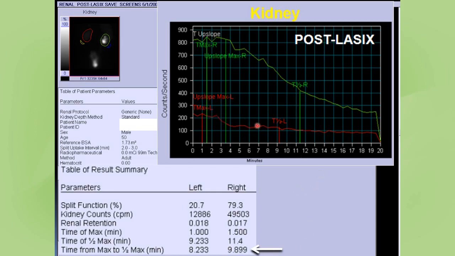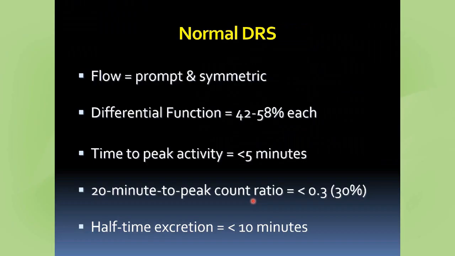This curve here for the left side looks relatively flat and could be concerning to you, but that's because obviously all that activity has cleared out of its collecting system pre-Lasix anyways, and so you just need to be careful not to make the mistake of thinking that these numbers are spurious. Especially here, you look at your split function post-Lasix, it makes it look like the right kidney is providing the vast majority of the function. That's not accurate either. So in this scenario, you just want to make sure certain data needs to be grabbed pre-Lasix, such as your split function and the non-obstructive side data, and then the post-Lasix imaging is really to focus in on that kidney of concern.